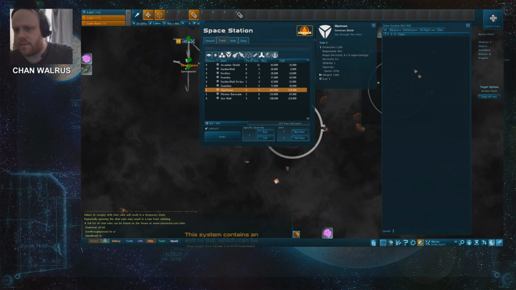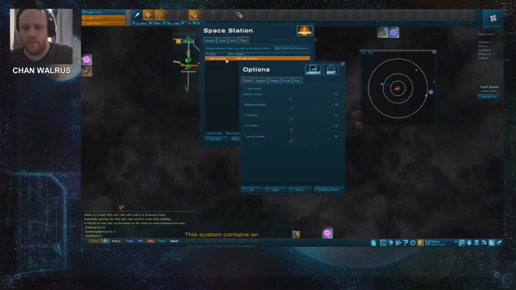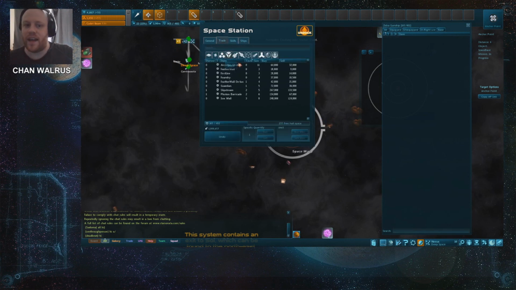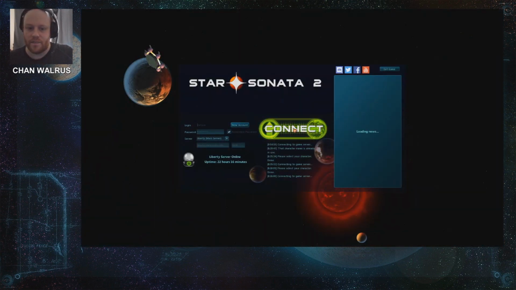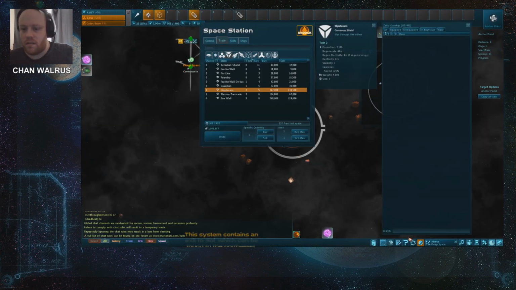Wait a second. Right. Oh dear, where am I? Okay, so we've bugged out a little bit, and we can't actually access our menu. Give me a second, let's see if I can fix that. Oh dear. Well, that's looking really great at the moment.